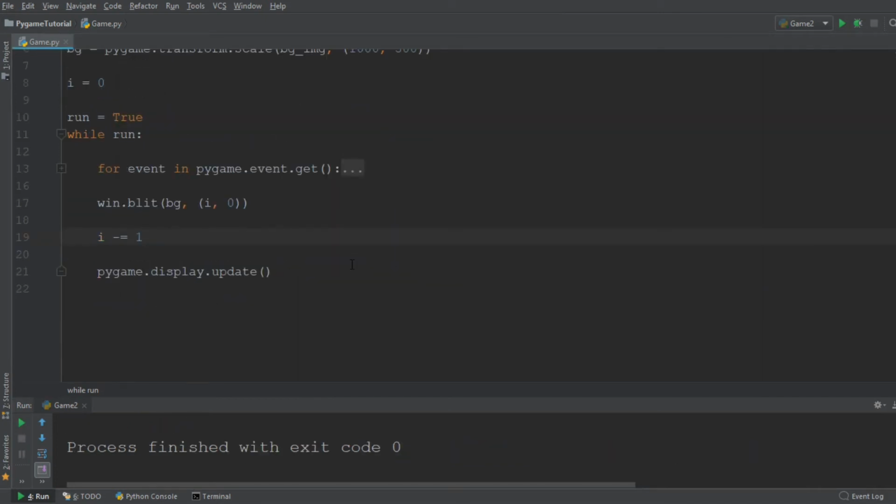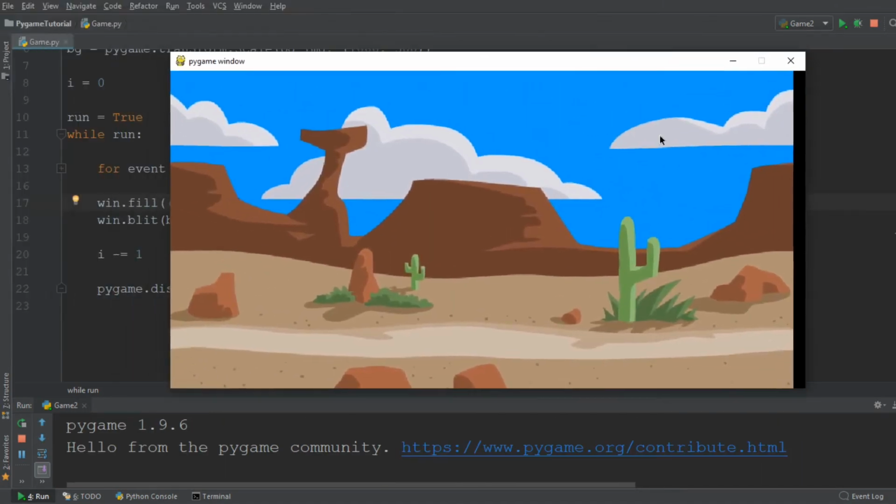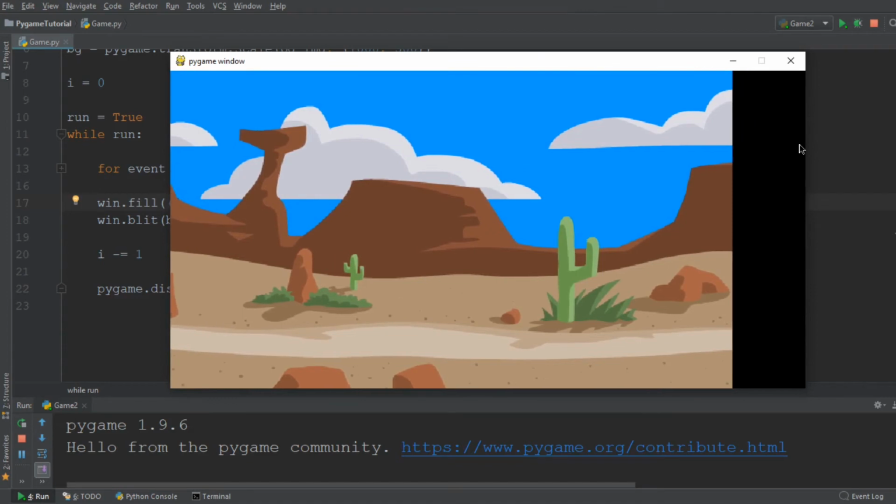In order to remedy that, we are going to write window fill, and we're going to fill the background with the color black. I think this is right. Let me go ahead and check for a moment. Yes, you'll see that at the very end we have this black color now.